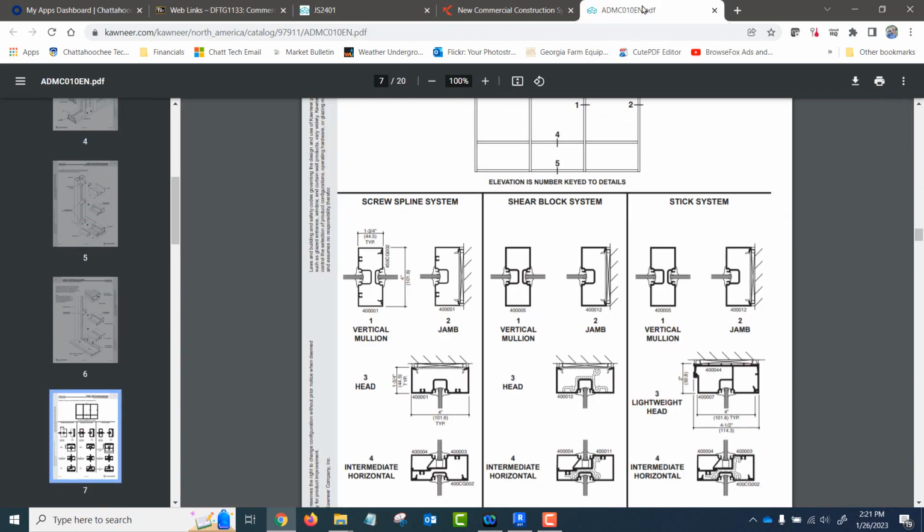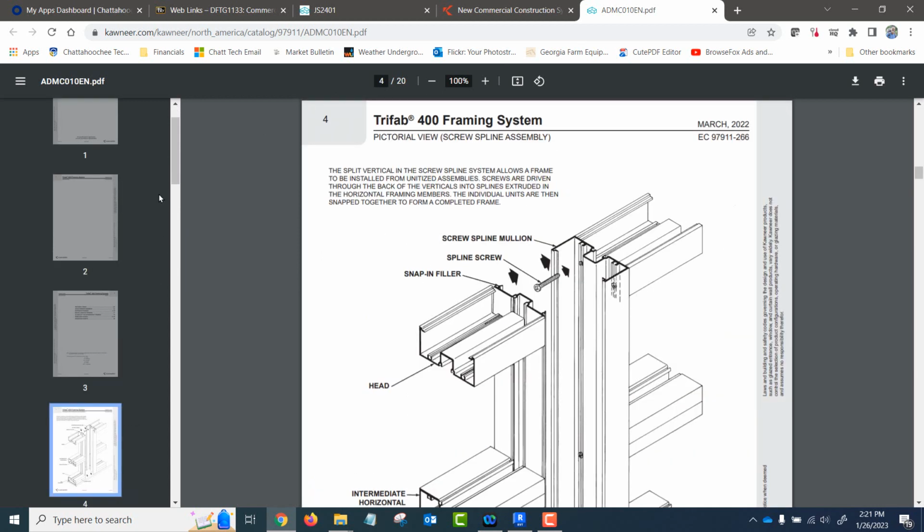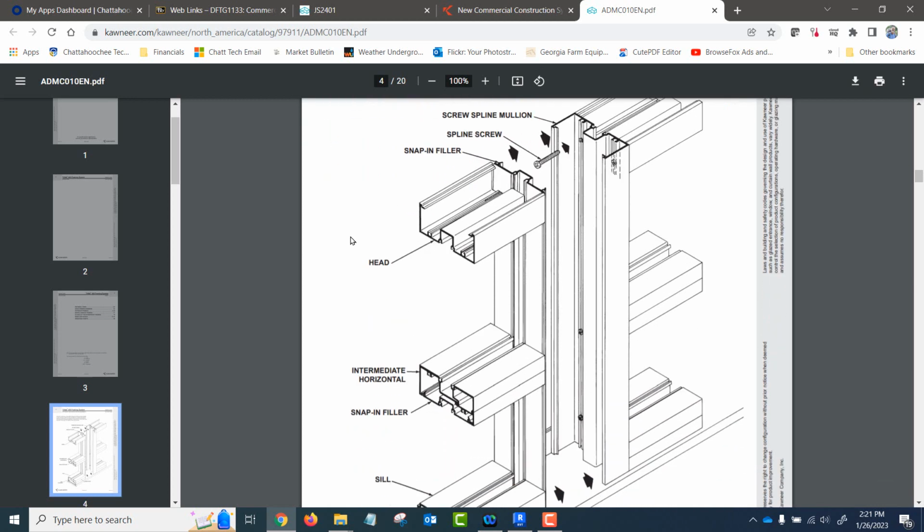The other link is to Conair US, and it's the catalog data for this one particular framing system, their Trifab 400, which is one of many systems that they have. I just picked this one at random. I didn't go into it, but it gives you an idea of how this thing is assembled. This particular mullion is a two-part mullion.